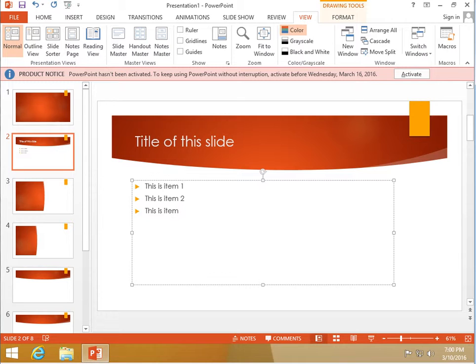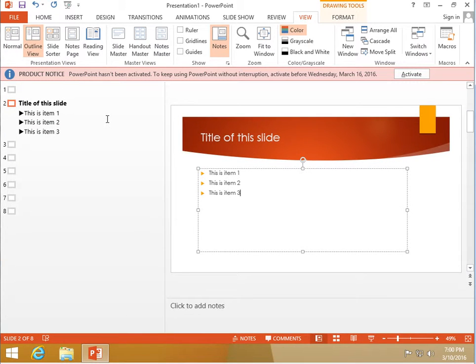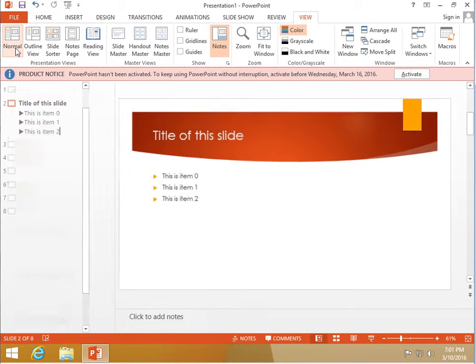This is item 3. You get to see my great typing skills here too. If I go to outline view, there we go. Now I have all these things in outline view, and I can actually change them. This is item 0, and it changes them in real time.